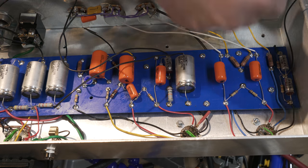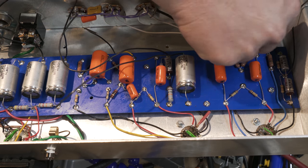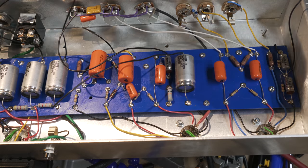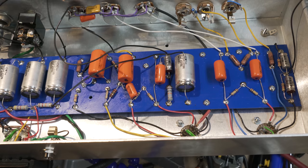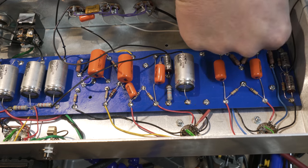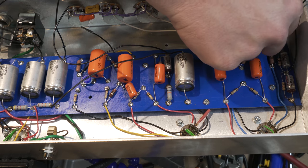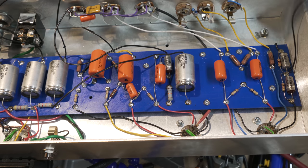The way I'm going to do this, the exact dumbbell one is a little bit different, and this is potentially not perfect. On the original dumbbell, the way he did the grounds, he's using the Fender style where they just had a brass thing that came across behind the pots, and then he would solder things directly to that, and the pressure between the pots created a ground. And then he just had multiple different grounds. Well, I've got multiple different grounds like he did, but the big difference here is that I won't have the ease of that.